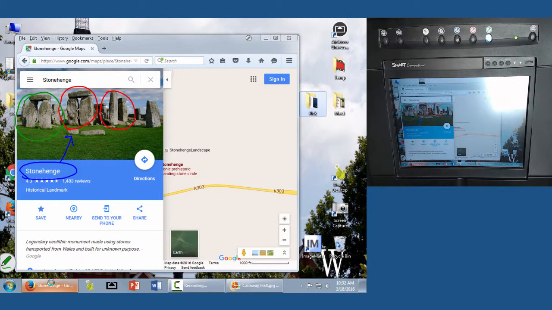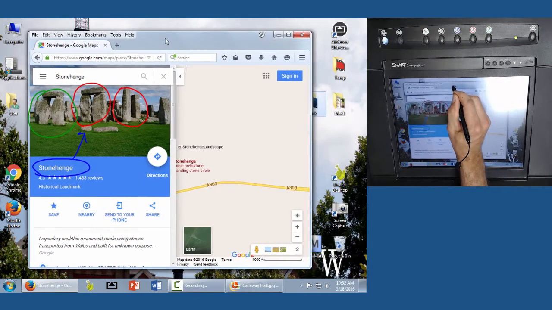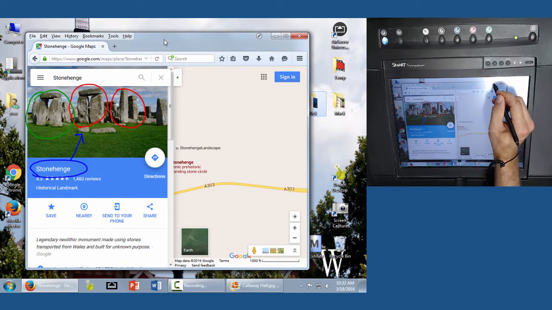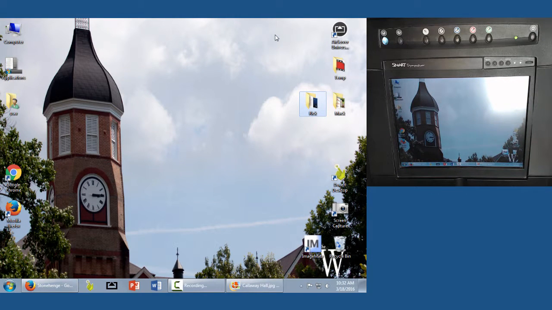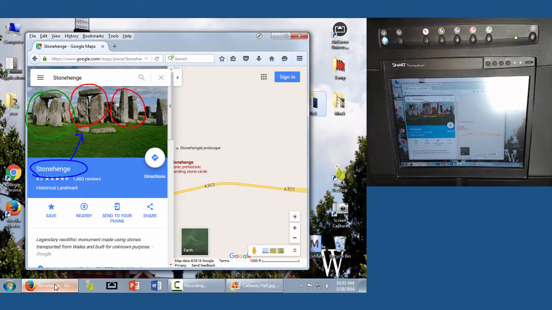The way the Smart Ink works is it creates an overlay on top of any document that you've got open. And whenever we move any of these documents around on the screen, the overlay follows the document as well. Whenever I minimize a document, the overlay is minimized with it. Whenever I bring the document back up, the overlay is brought back up with it as well.